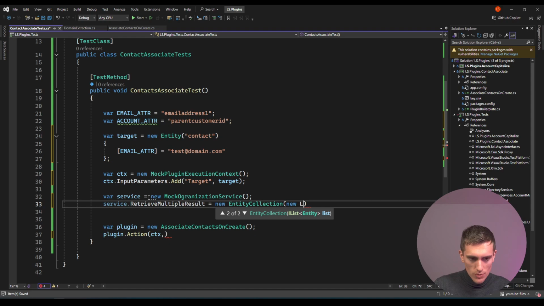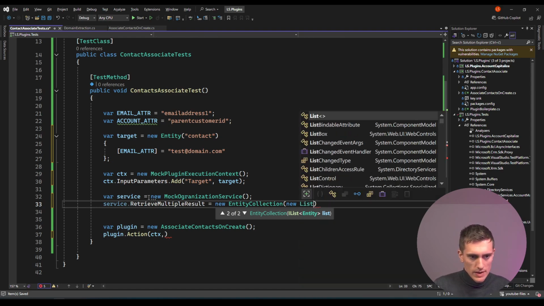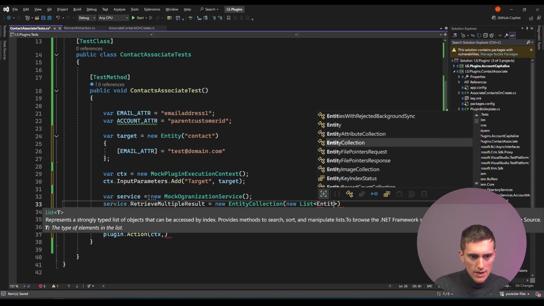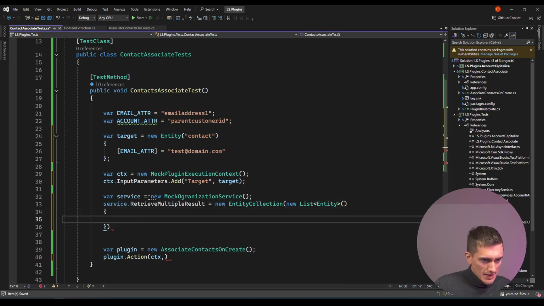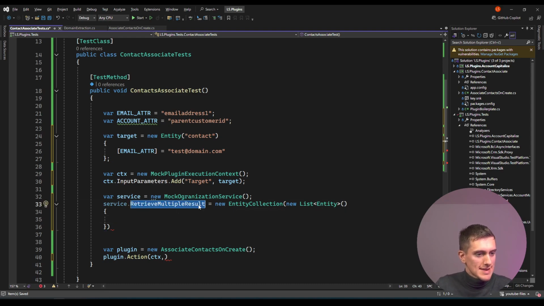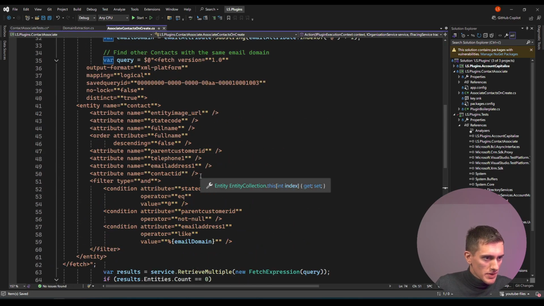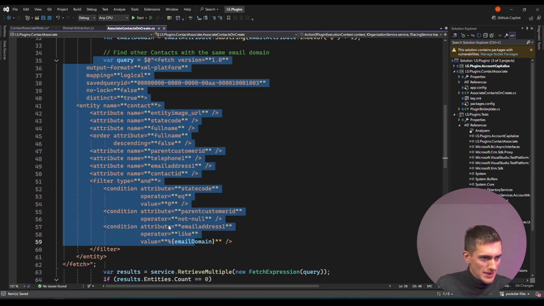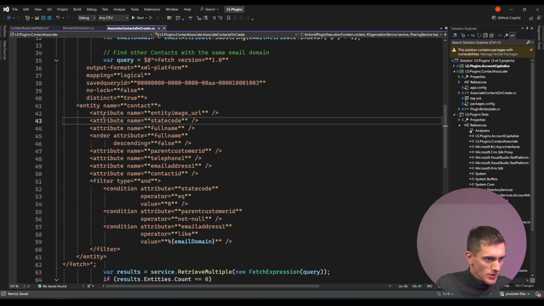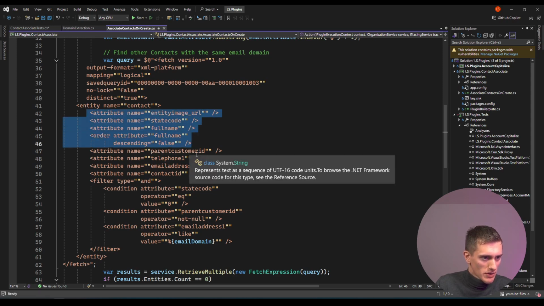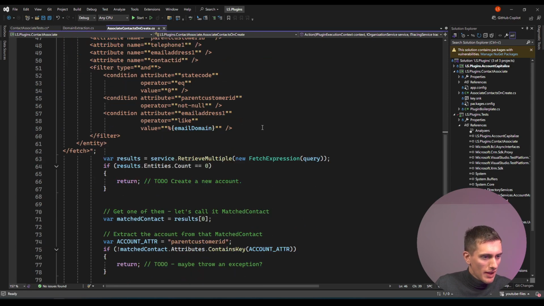So I'll just do new List<Entity>. This RetrieveMultipleResult is exactly what we will be returning to our plugin. If you look closely, we actually don't need all these attributes. We only care about this parent customer ID, if you remember. All this fluff just to get one single result.